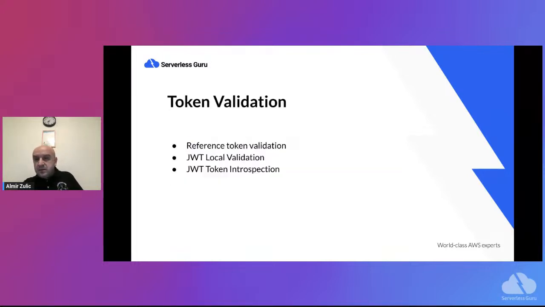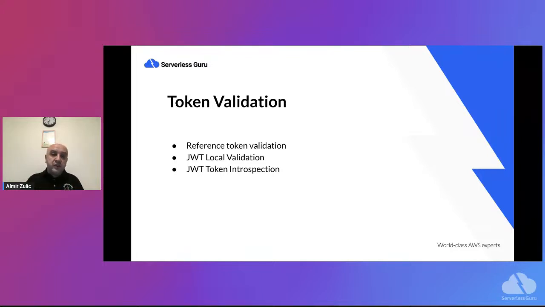So the next topic that I want to talk about is token validation. I touched this briefly when we started. And how do we do reference token validation? So these reference tokens mean nothing. I mean, there is nothing encoded, they are just a random string, which means nothing.